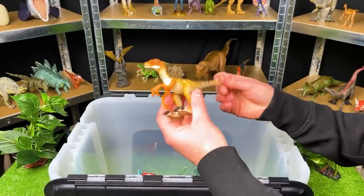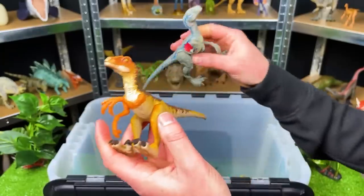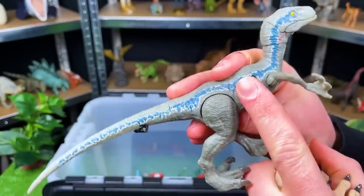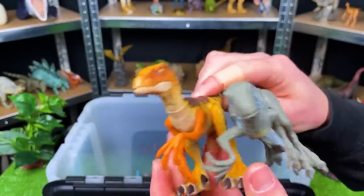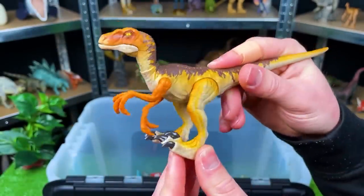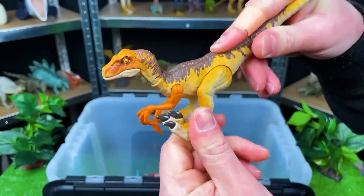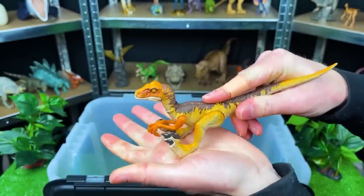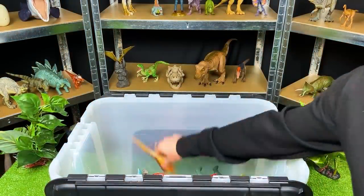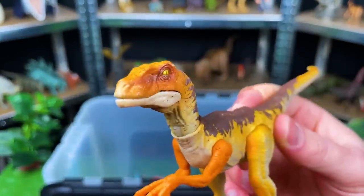All right, we've got another velociraptor right here. I think I got a few more in here. Oh yeah, here is Blue the velociraptor, and it's got the battle damage too. That is so cool. But this yellow velociraptor actually has a spring jumping action like that. Look at with its legs, they're spring loaded, so it can leap up into the air. You ready? And back into the bin. This is a super cool velociraptor and super bright.